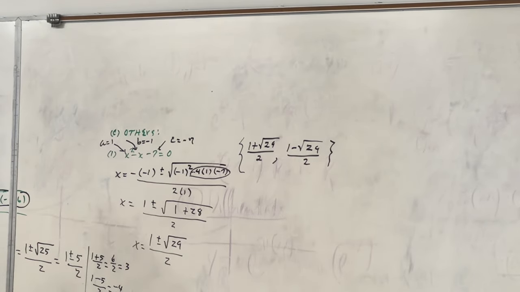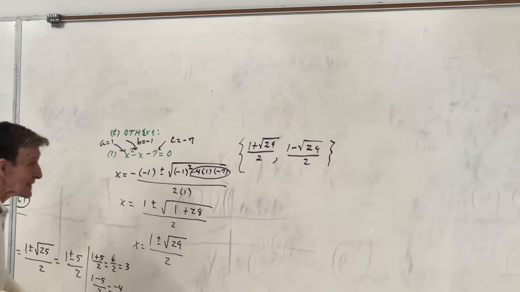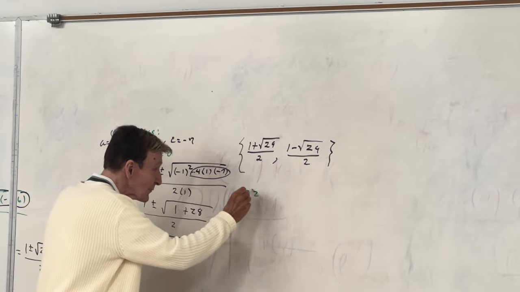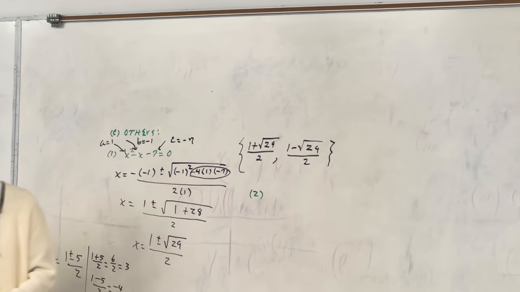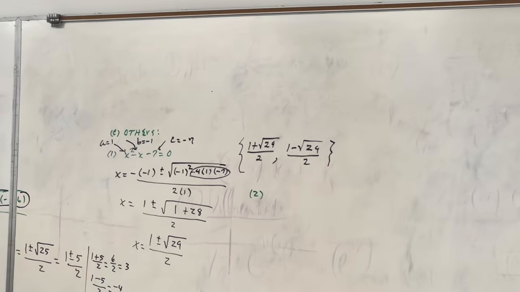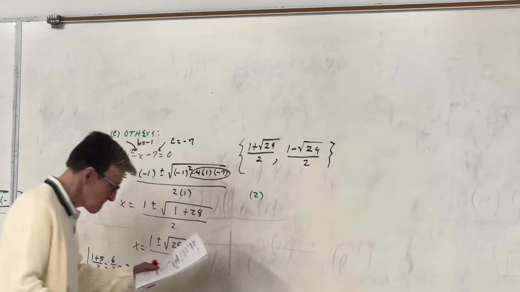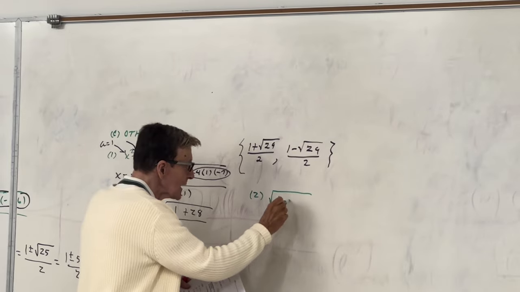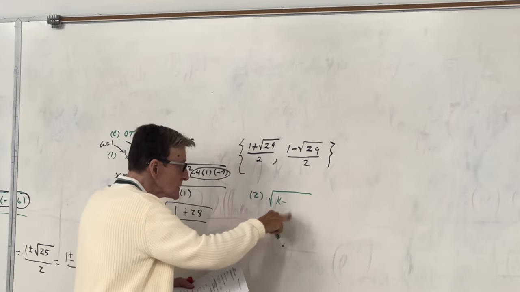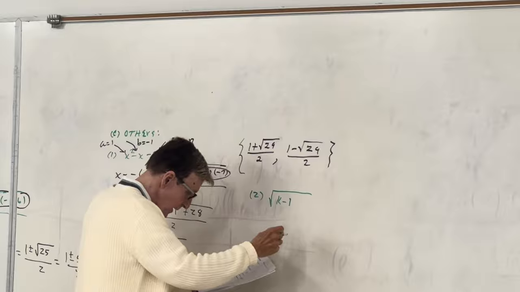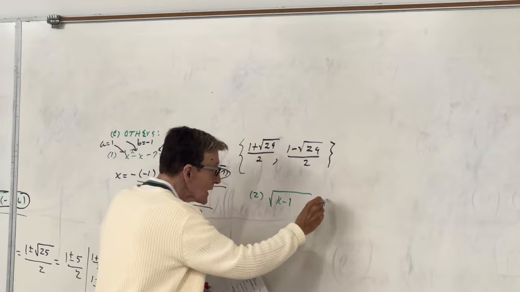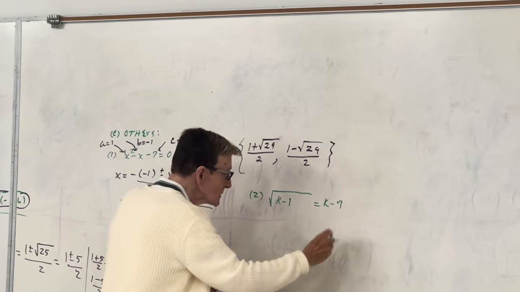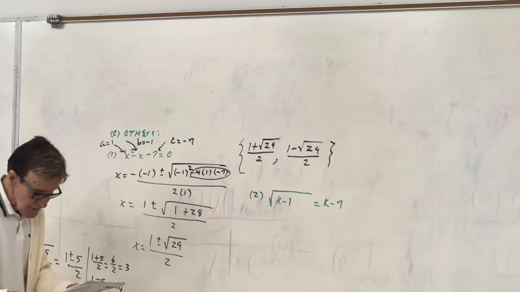Now, under others, my students in the 4 o'clock session were concerned about something from homework. They said, Professor, suppose you give me this, with k here rather than x. Just hold up the variable there. The square root of something is equal to k subtract 7. Solve for k.